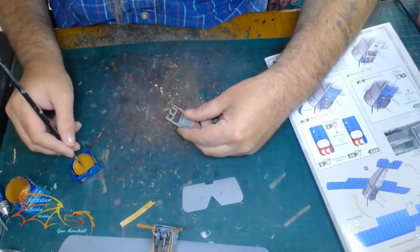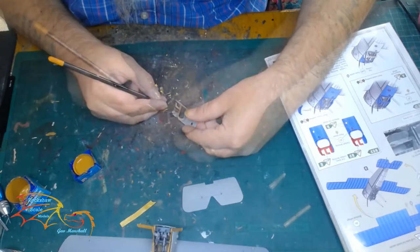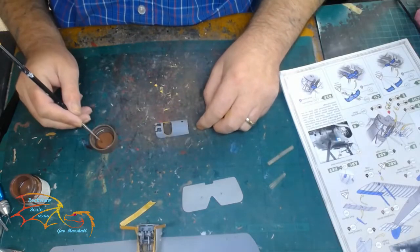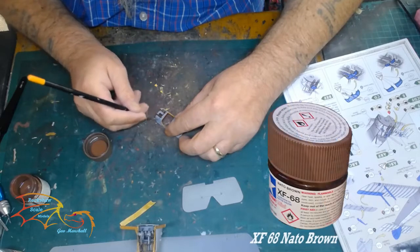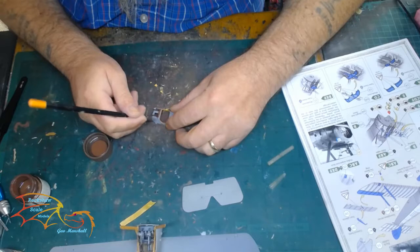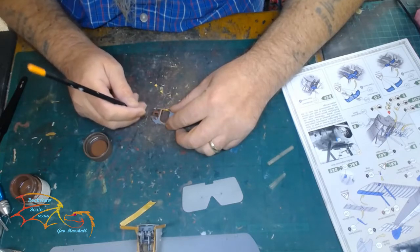And there's just a little lip, it runs right around, it's quite easy to paint. Just making a point, I'm doing both sides of this part so that it goes in. So the next colour on the main piece is Tamiya's XF68 NATO Brown. It's quite, this brown's like a leathery brown, in actual fact.